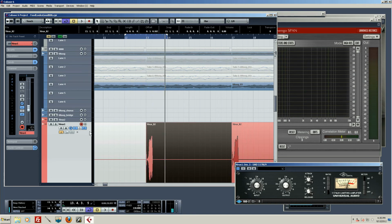And right there, obviously, we can hear it. But what's deceptive about these high resonance type of sounds is it seems like it just kind of cut through nicely. Well, no, it's way too loud. And it's something about the way we hear that really makes that tricky. So let's pull it down 3 decibels and see what that does. Almost unnoticeable in terms of being able to hear it.